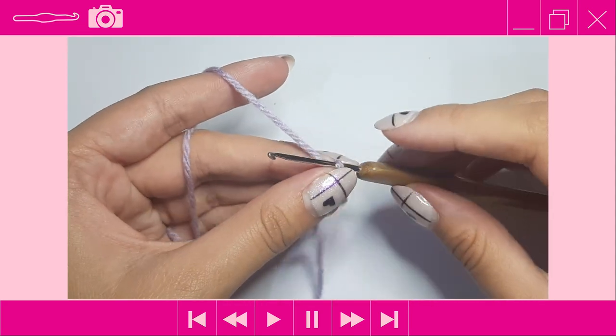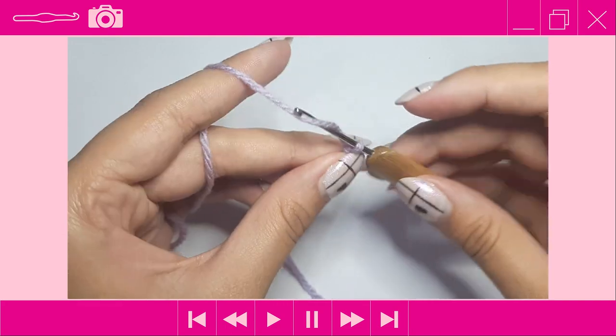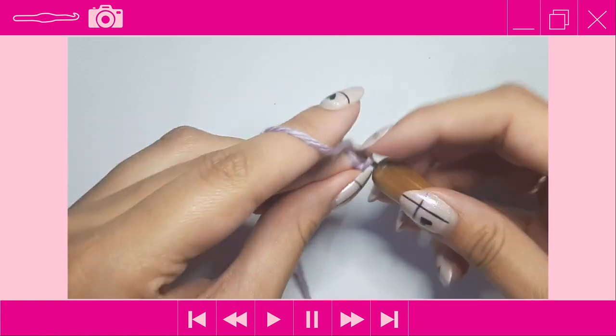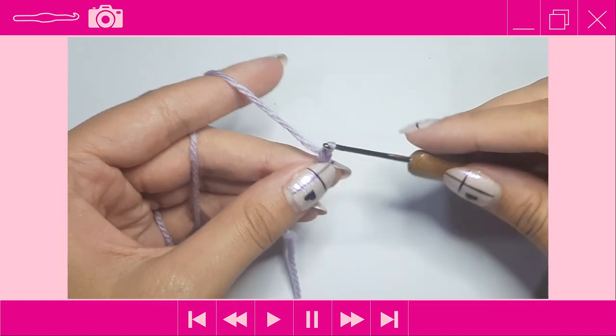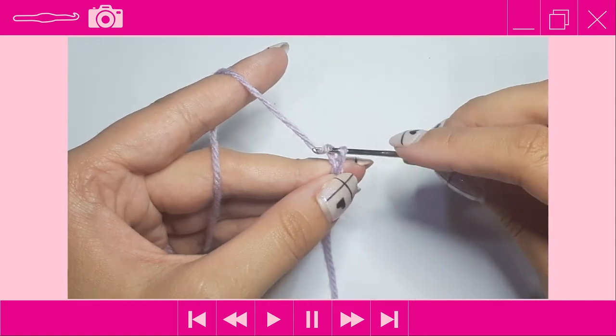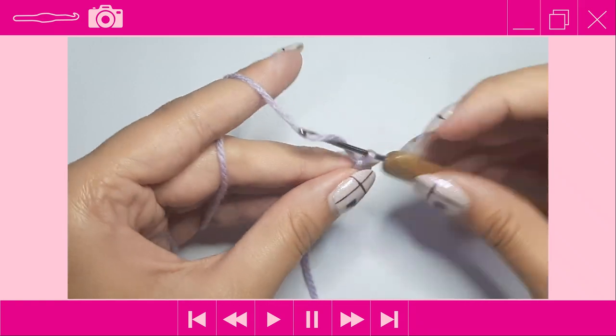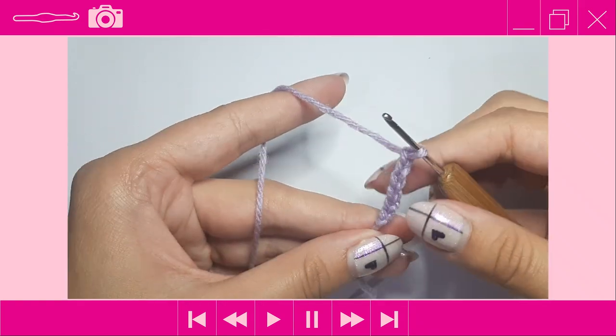Then we can chain 25. So we're going to chain 25. So to chain, you're going to yarn over and pull through, yarn over and pull through, yarn over and pull through. Yeah, so to do a yarn over, you're going to yarn over and pull the yarn through that loop on your hook. Yarn over, pull through, yarn over, pull through.